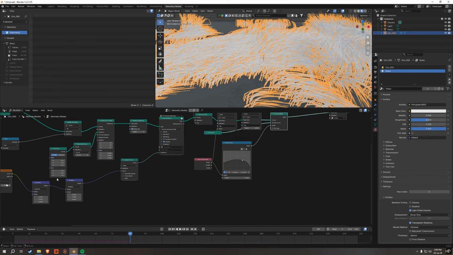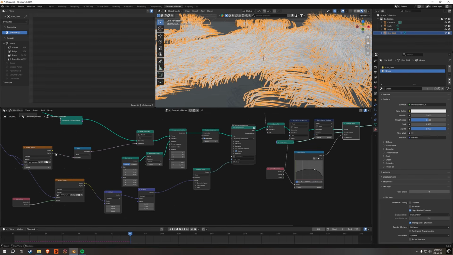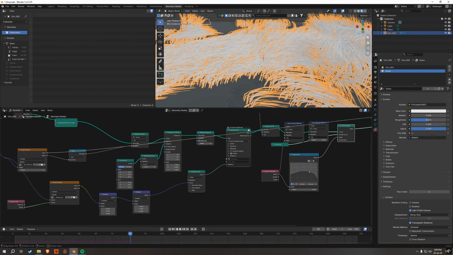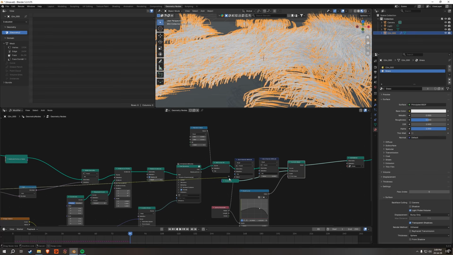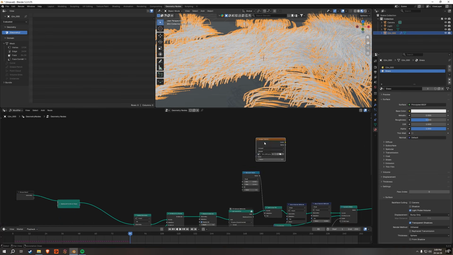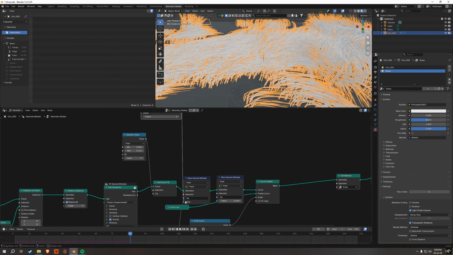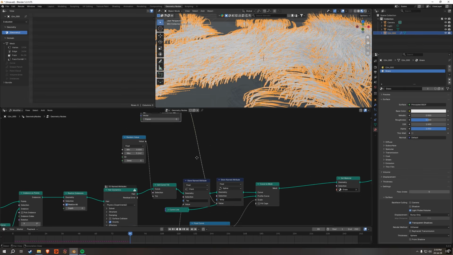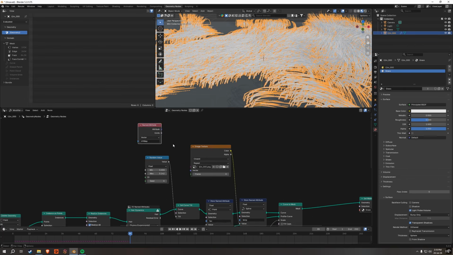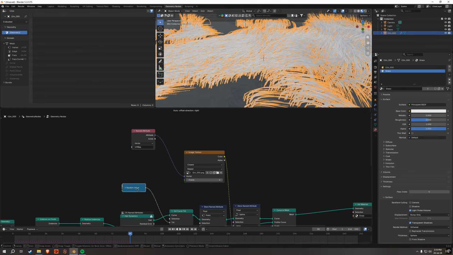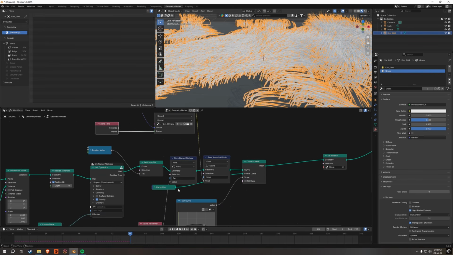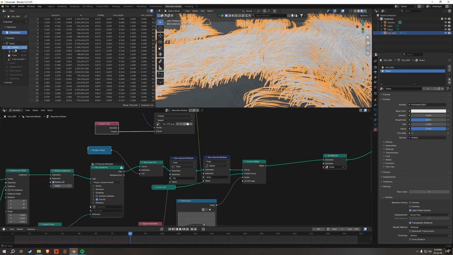So I'm going to go over here and grab our temperature image sequence. And we can't forget the UV map, and then we need it to animate over time. So we give it the same thing as before.